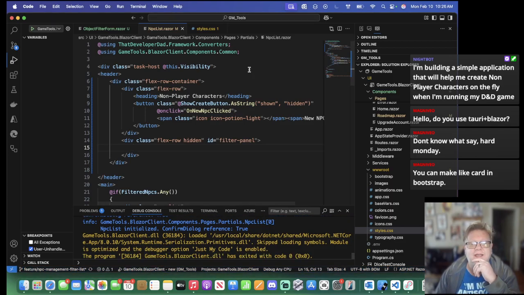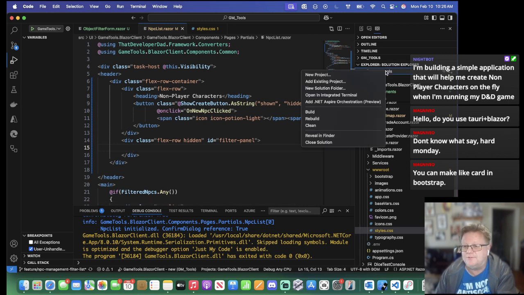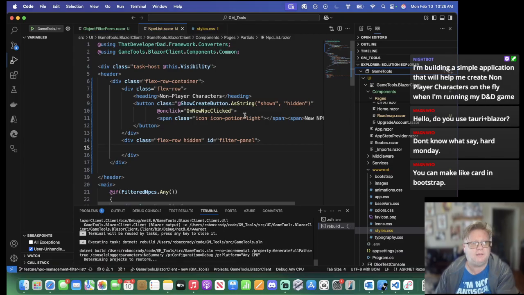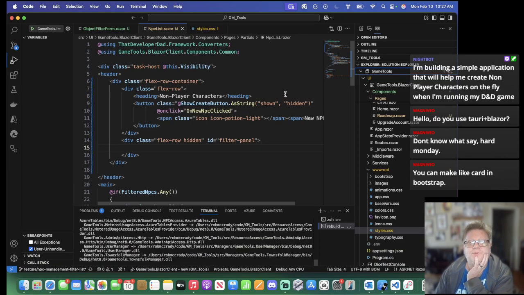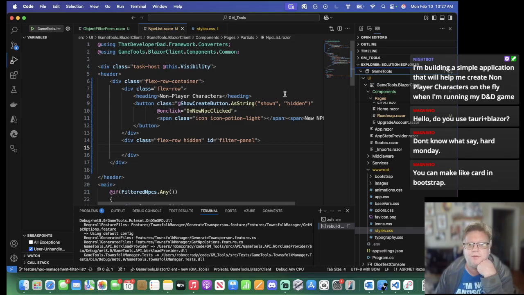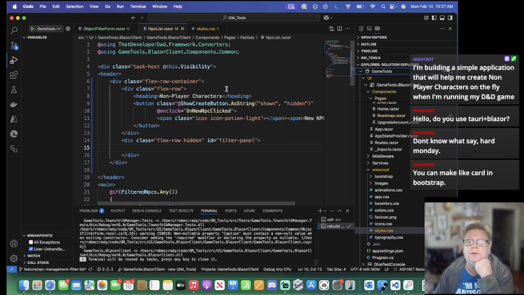And unfortunately, edit and continue and hot reload for Blazor on a Mac is flaky as heck. If I were using Bootstrap, I could totally make a card. You're right. But I actually ripped all of the Bootstrap stuff out a while ago.